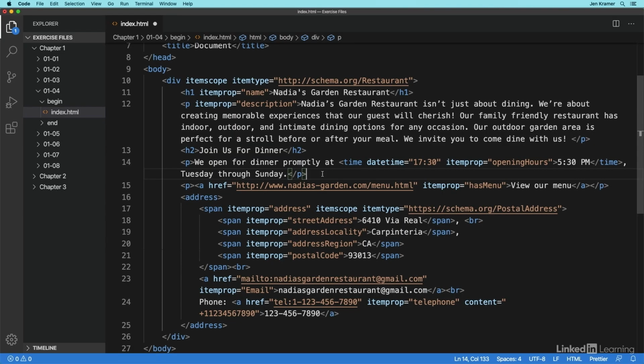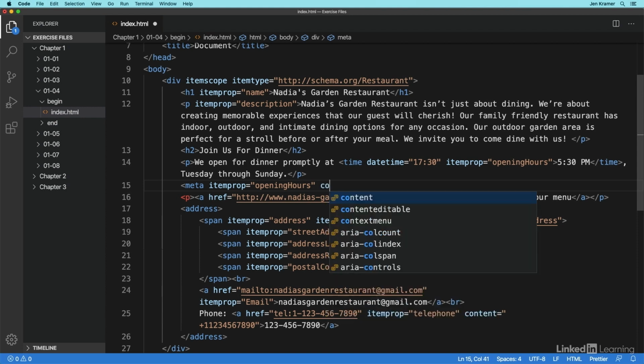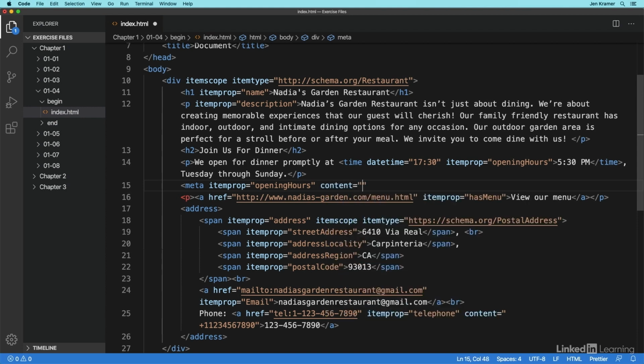So we come back to our code here. This meta tag can go anywhere inside of the div here, the div that we have on line 10, where we mention the itemscope, itemtype. Anywhere inside of this is fine for this particular meta tag. Just to more clearly associate that meta tag with the content, I'm just going to stick it right here just after where that mention happens. And I'm going to say meta itemprop equals quote opening hours. And then the content will be TU through SU. Those are some of the abbreviations.